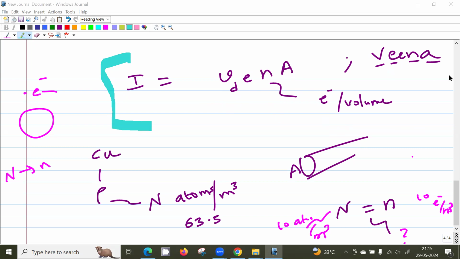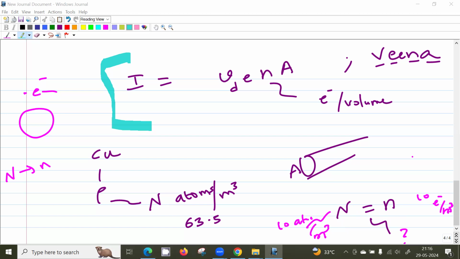Yeah, so the way to remember this formula is remember this one, v, now. One e is silent. This v is drift velocity. This number density is number of free electrons per unit volume. So for a copper atom, once the density is known, I can find the number of copper atoms per unit volume, because mass of each copper atom I know, and the mass of the copper material. So from this I can find the number of copper atoms per meter cube, and capital N is same as number of free electrons per unit volume. Why is this true? Capital N is number of copper atoms per unit volume, and n is number of free electrons per unit volume. Why are these equal?